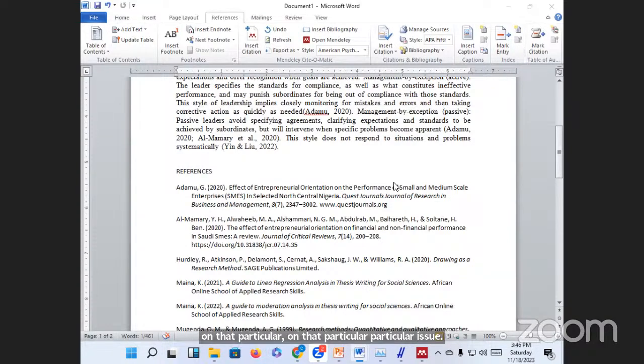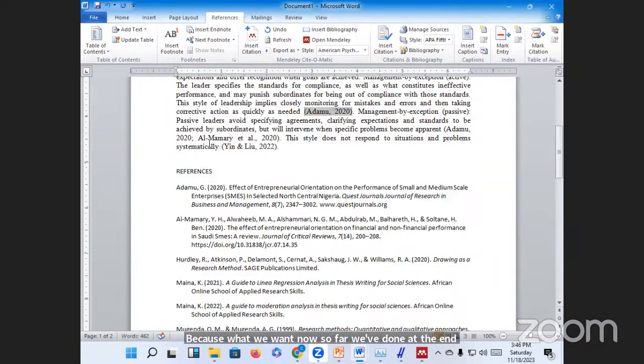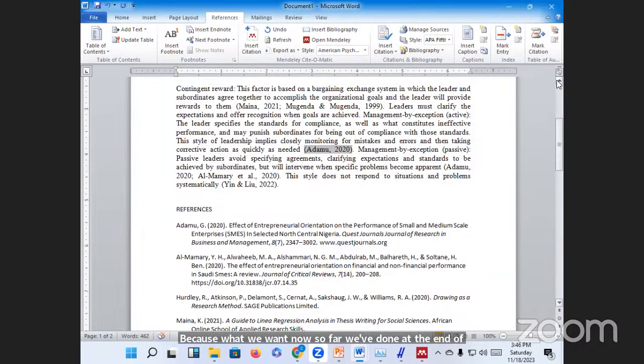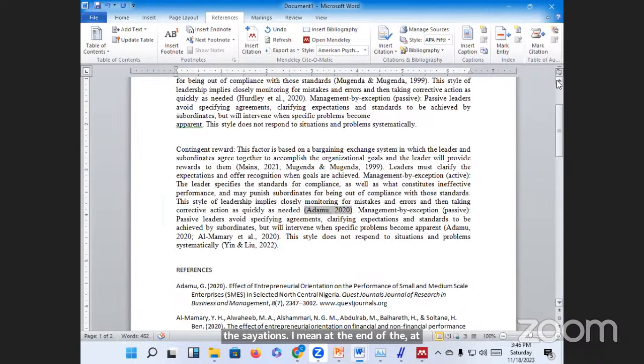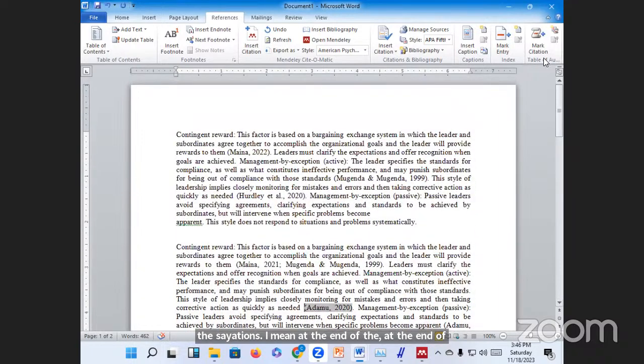Good. Now let's learn something else before we go to the narrative, right? Because what we've done so far, we've done at the end of the sentences, and this is what we are calling parenthetical.